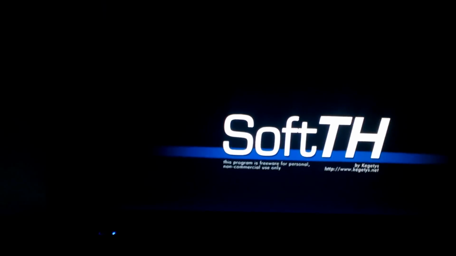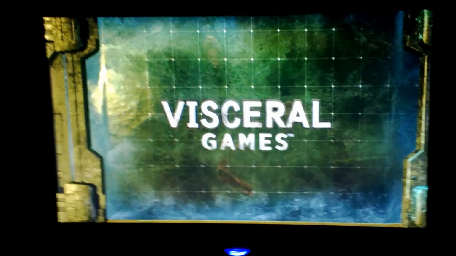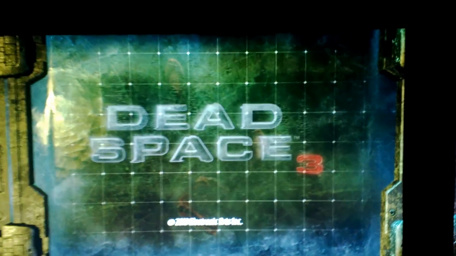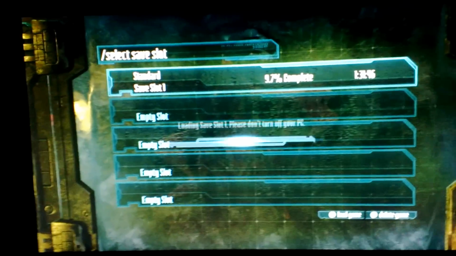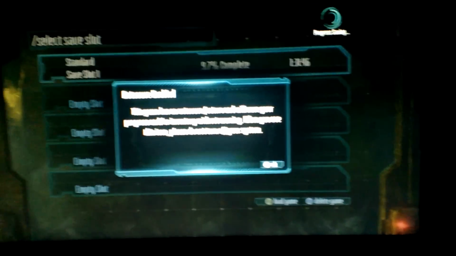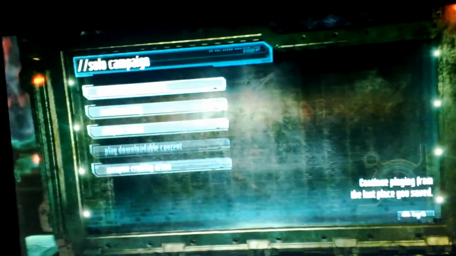on the other monitor that you don't have as a main monitor, you'll see SoftTH when the game is loading up. And as you can see, the game appears as if it's in 3 monitors, like this, but it's actually just one monitor as a center, and the other monitor is that. But as you can see, it's a huge performance hit. You will notice that as soon as you start loading the game, the performance hit is very large. For this, you have to compensate by lowering your game settings a little bit, but it shouldn't really be a problem.